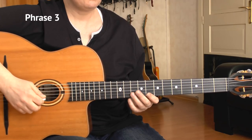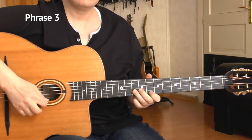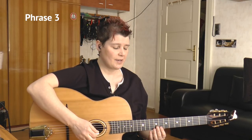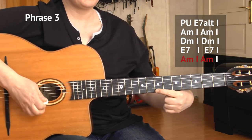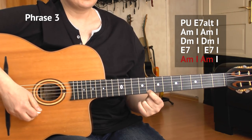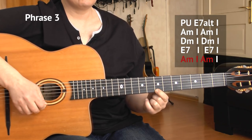And here's phrase three. One, two, three, four. Some interesting stuff in here. We start, we're still on the A minor, that previous arpeggio we had. Rings to the four and one and two and three, four. And then I pick this note again, the seventh of the E string, and have a slide to the eighth. And the count is three, four, and one. So from the previous one, three, four, and one.